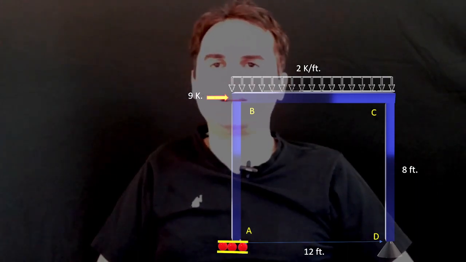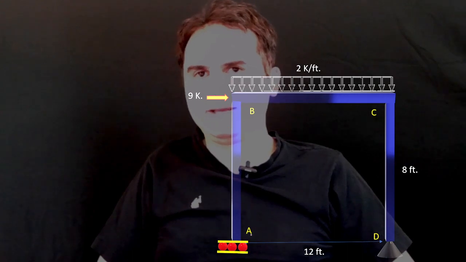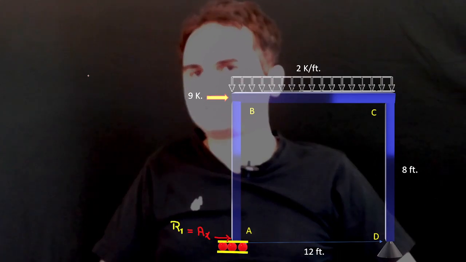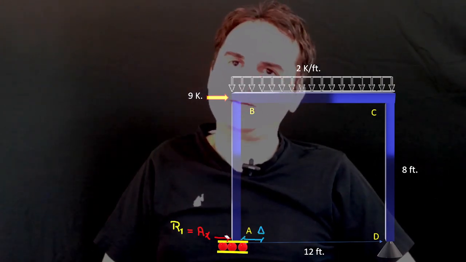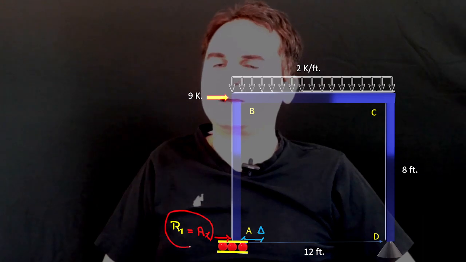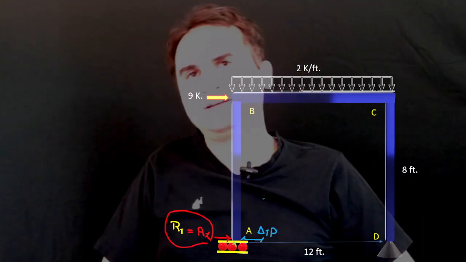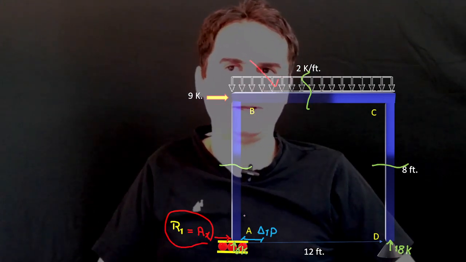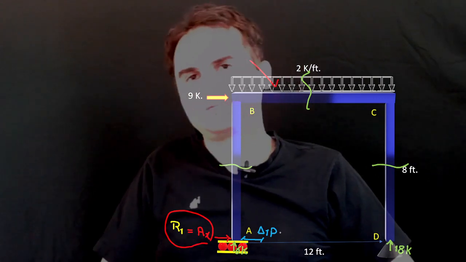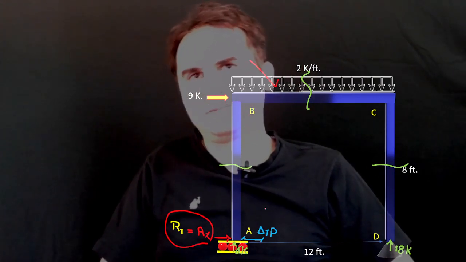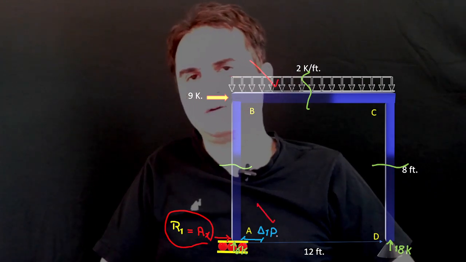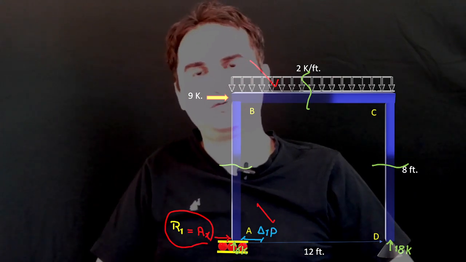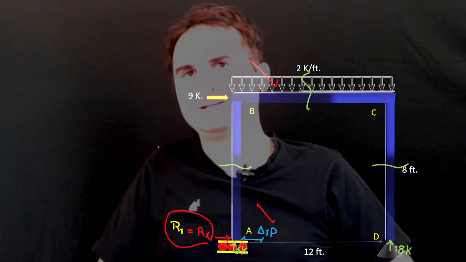As soon as we have that, we can release the support at A, which is a pin, and now it's like a roller support. We just consider AX like a redundant reaction. Based off the real structure, as soon as you apply that AX or R1, it moves by delta 1 P for the real structure. We call that delta 1 P, the displacement due to the actual force applied at the structure.